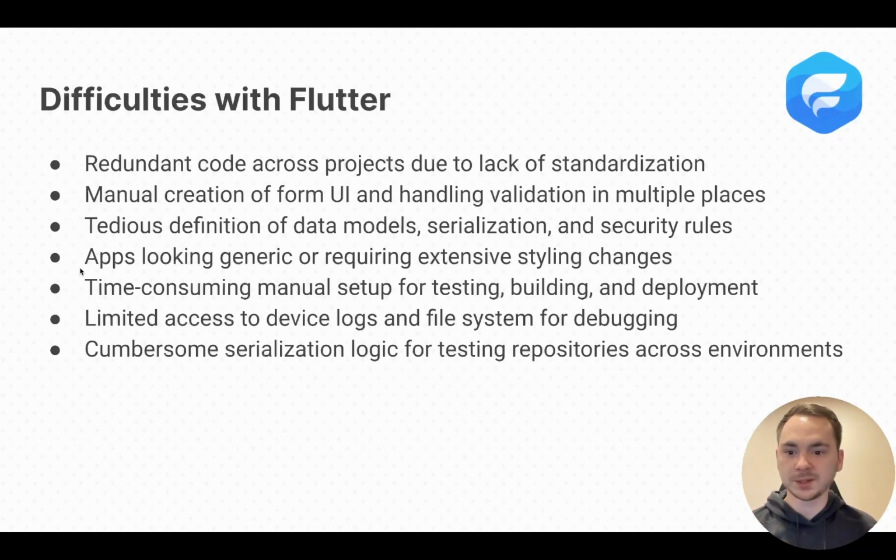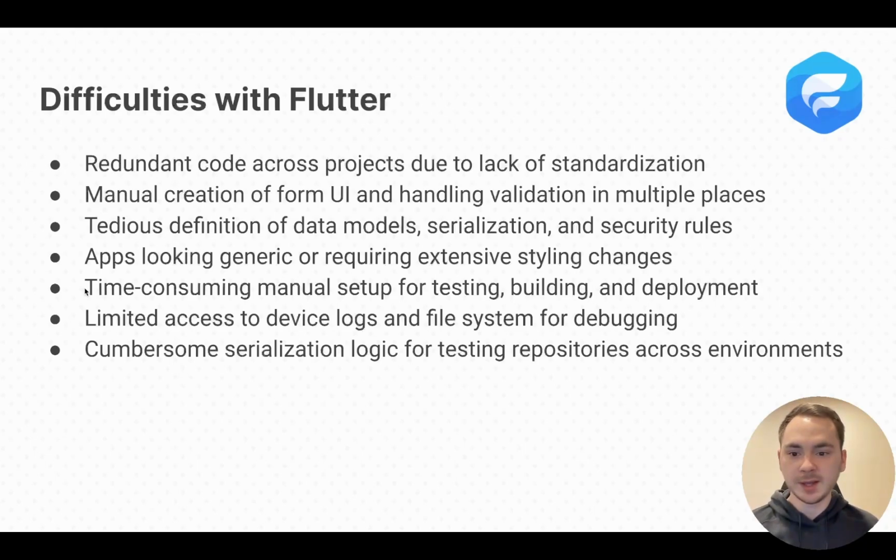The fourth point is apps looking generic or requiring extensive styling changes. When I started working with Flutter, my apps looked like 90% of other material apps out there. They looked very basic. And then once I wanted to start designing and making my apps look unique but also good, it took a really long time to get this done right. I wish there was something that would have been able to make it so that I can easily implement a new style, just like HTML and CSS, where I can just implement a new style sheet into my HTML so my website looks good. I would wish that there was an equivalent in Flutter.